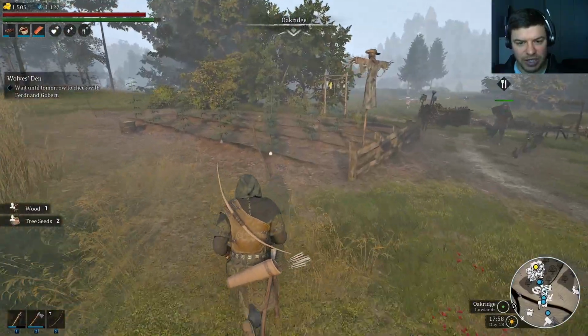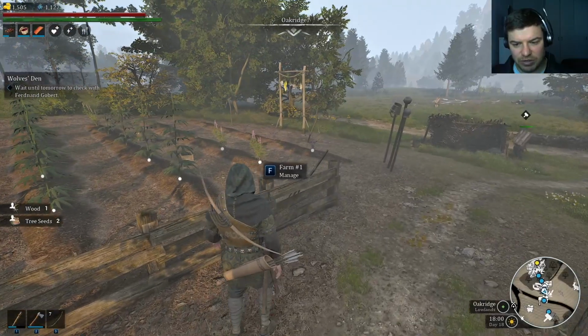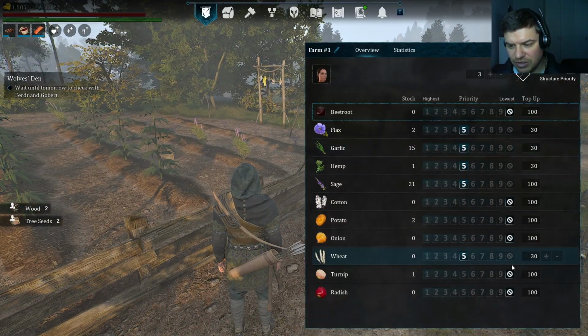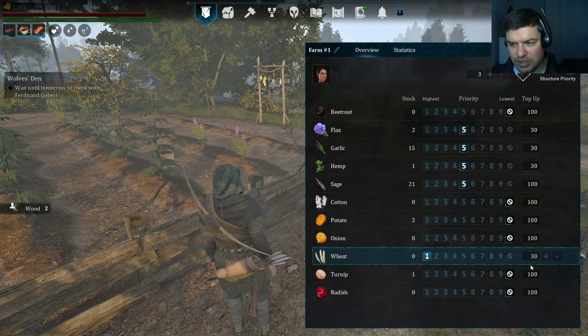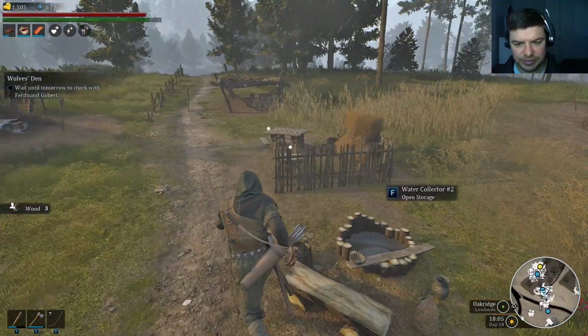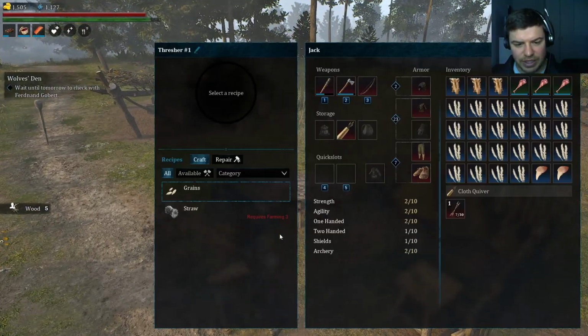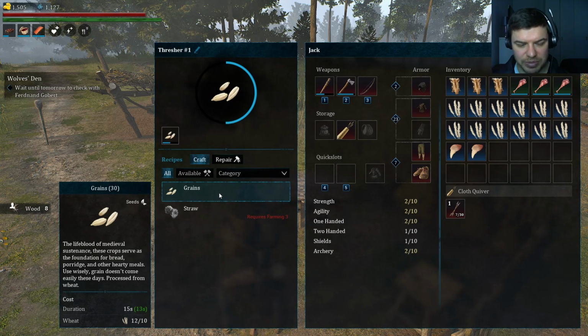When these crops are finished, the hemp and all of this, then we can plant some wheat. So let's just see. I do have the wheat assigned, and I'm gonna make the wheat a top priority. Yeah, let's just do that. All done in a good day's work. And I think while I'm at it, let me maybe do the threshing here for the grain. And I see we actually get 30 grain. Okay, that's beautiful.